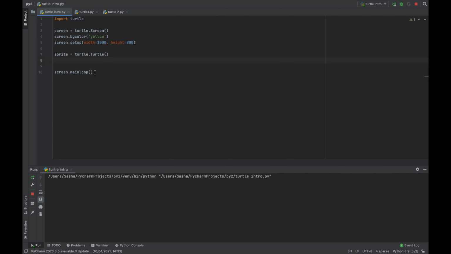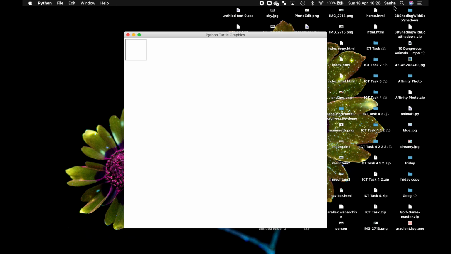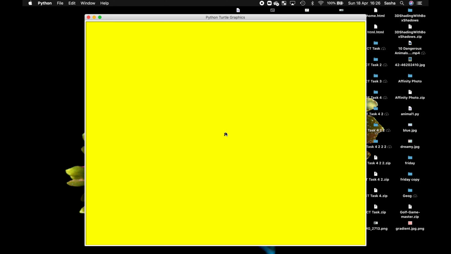Now when you run Turtle and rerun it again, you can see there's this little arrow right at the point 0, 0 on the grid. So imagine this is a grid, with the y coordinate and the x coordinate. This is at 0, 0.